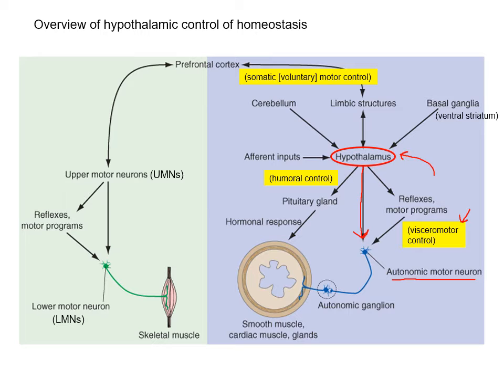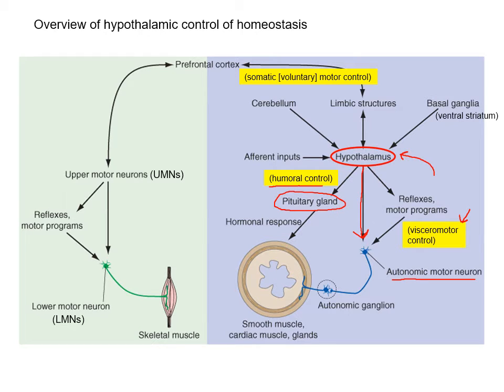Another way that the hypothalamus controls homeostasis is through humoral control. This refers to hormones. Hormones are low molecular weight molecules that act very much like neurotransmitters, only their actions are over long distances. So these are released into the bloodstream and travel in the bloodstream. And the hypothalamus monitors circulating hormone levels, and then based on that, it can release hormones or transmitters to regulate other glands in the body. And it does that by controlling both lobes really of the pituitary gland.